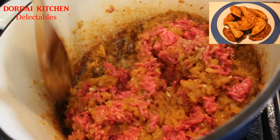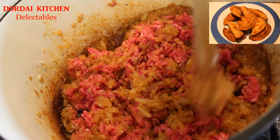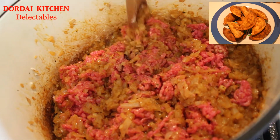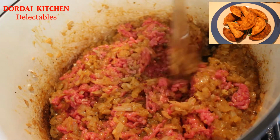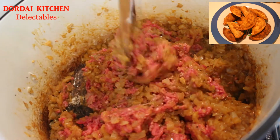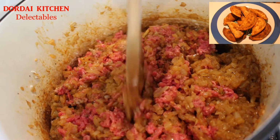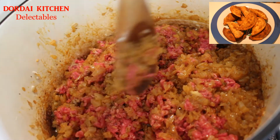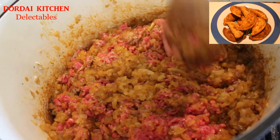Now, many Chileans cook their empanadas actually in the oven. They bake them. They usually will brush on an egg wash. And then they'll put it in the oven for maybe half an hour at 350 degrees. But I think that when you cook them in oil, it gives them a little more of a crispy texture.